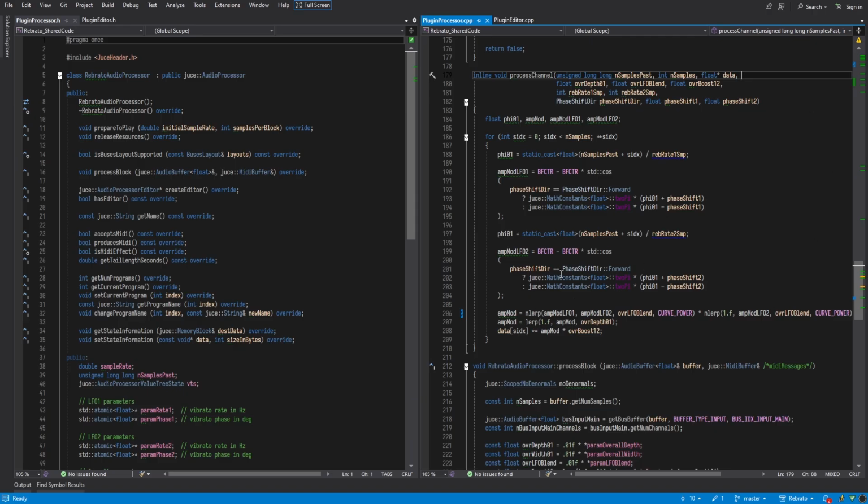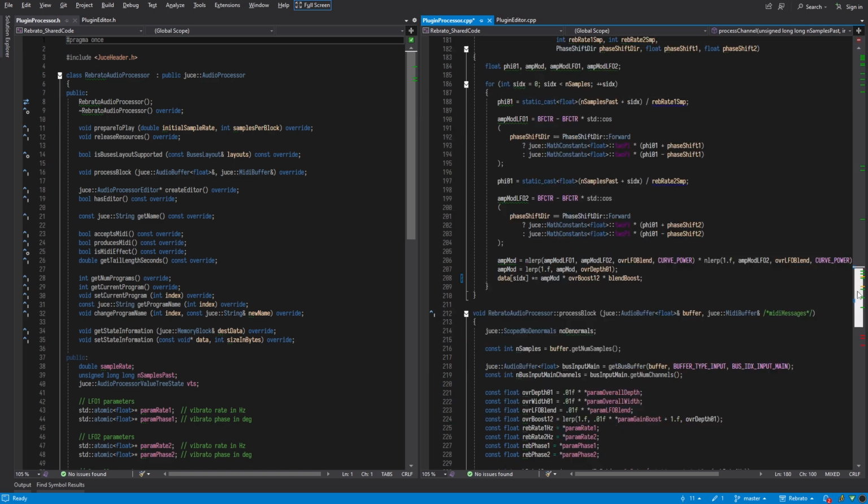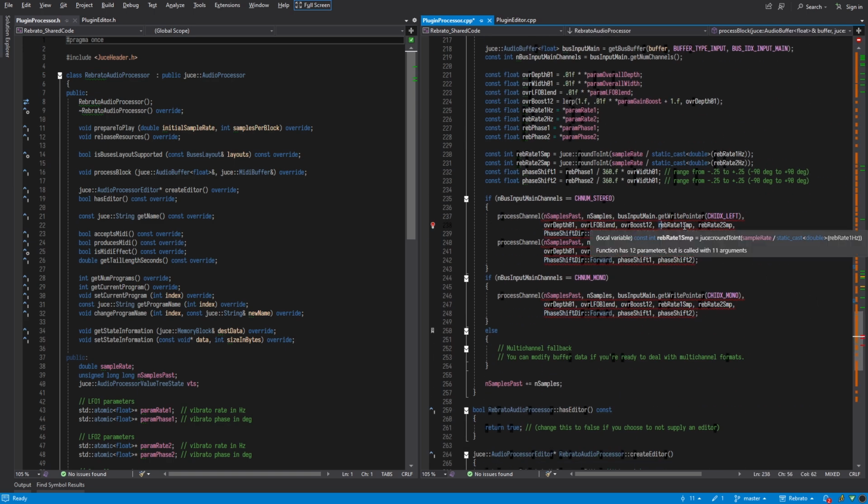You can notice that at the minimum and the maximum values, the sound is too loud. To fix this, we need the blend boost multiplier. Now I have to pass the blend boost values inside the process channel invocations.